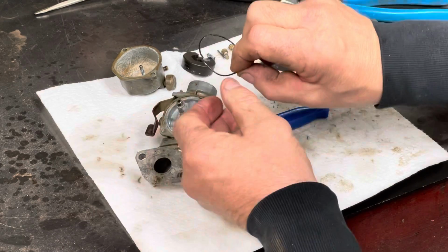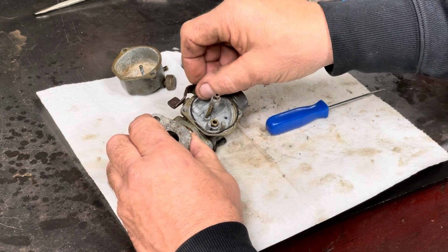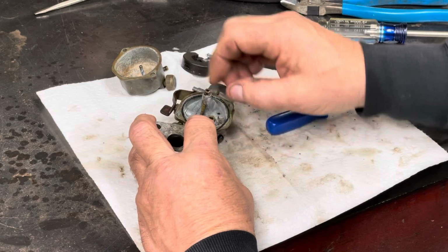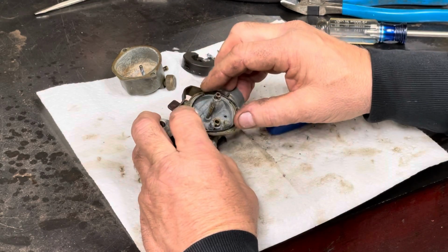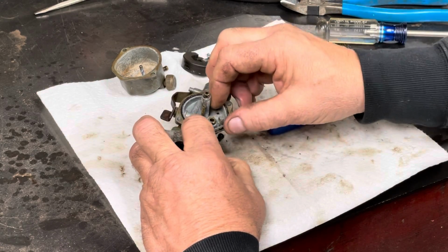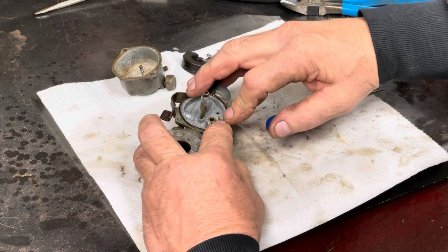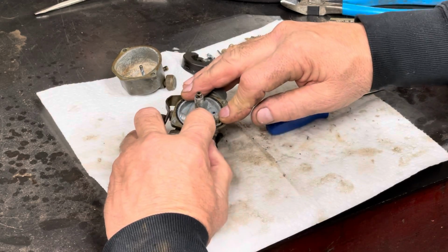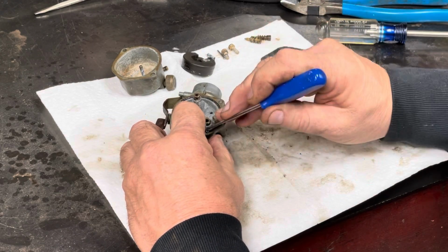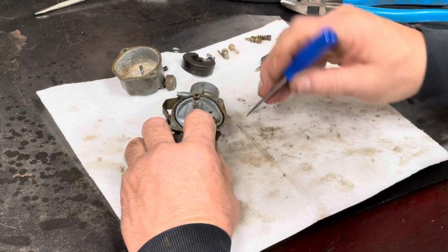I am concerned. This gasket is brittle and broken, so we're more than likely going to have a leak at the bowl. Let's see. Yeah, we'll go ahead and put that on there. How did it go on there? We're getting close. Got to turn a little bit more. I did not put the carburetor into the ultrasonic cleaner. I just kind of picked away and cleaned at things the best I could.